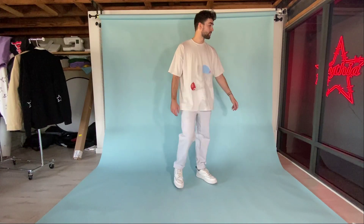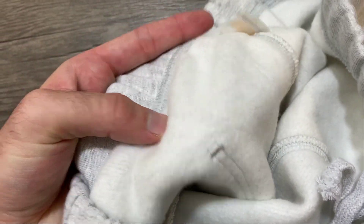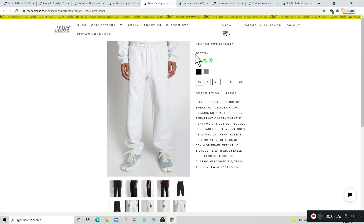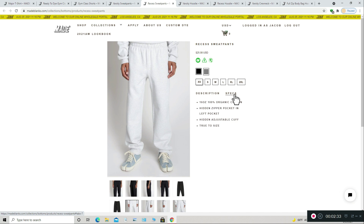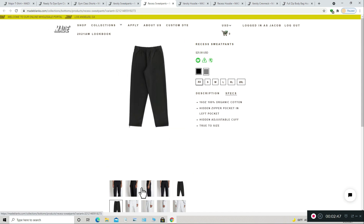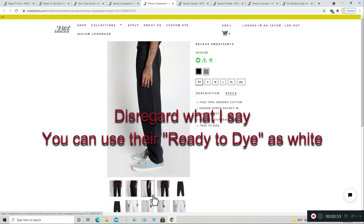Next are the Recess Sweatpants — a little variation of the Varsity sweats, except these have a drawcord enclosure at the bottom. These sweats are 450 GSM, or about 16 ounces, and made of 100% organic cotton. Noticeably thicker than the Varsity sweats and incredibly soft. I do like the Varsity sweats more because they're so affordable, but the quality on these is better than many competitors. Here I'm wearing a size large. Fit is really nice, very roomy at the ankles, and I like how they hang over the shoes. These sweats are $25 wholesale — for this quality, really the cheapest on the market. LA Apparel's is a few dollars more and weighs 14 ounces versus the Recess's 16 ounces. These are available in black and ash gray only.